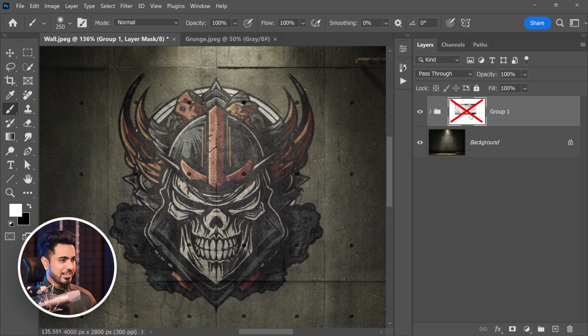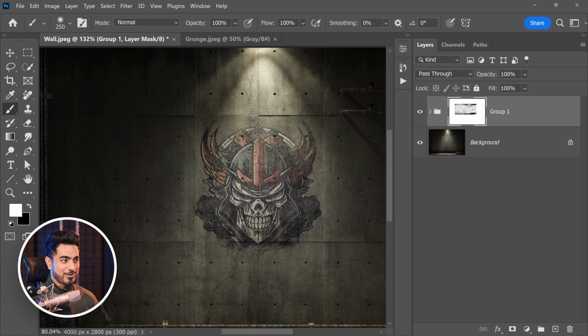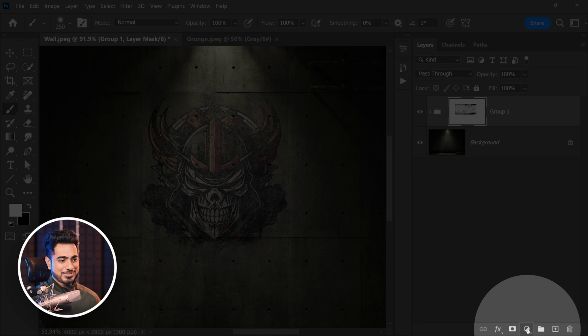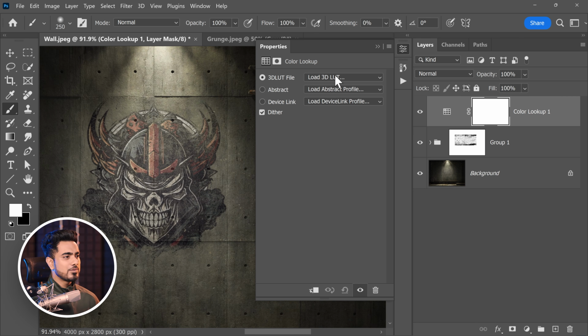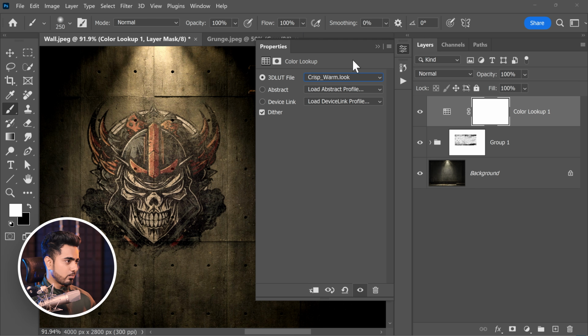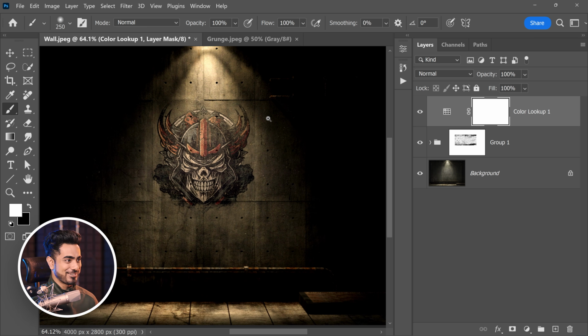Now look at it. So without it, it's all well and nice. It's looking fake, but with it, you see all the grunge right there? That's fantastic. Now to make it even more dramatic, you can take it further by color grading. So click on the adjustment layer icon and then choose color lookup. That's one of the easiest ways to do it. Choose something like probably crisp warm, and there you go. That is just straight dangerous right here.